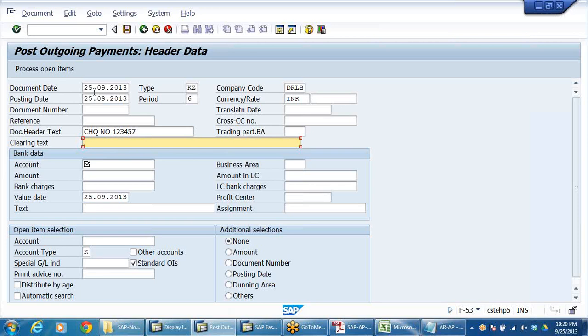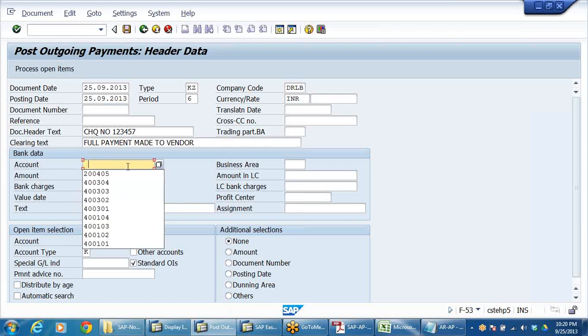Here, full clearing. I am using first of all full payment made to the vendor, that is nothing but full clearing. Amount, bank data, 200,405 is my bank account.